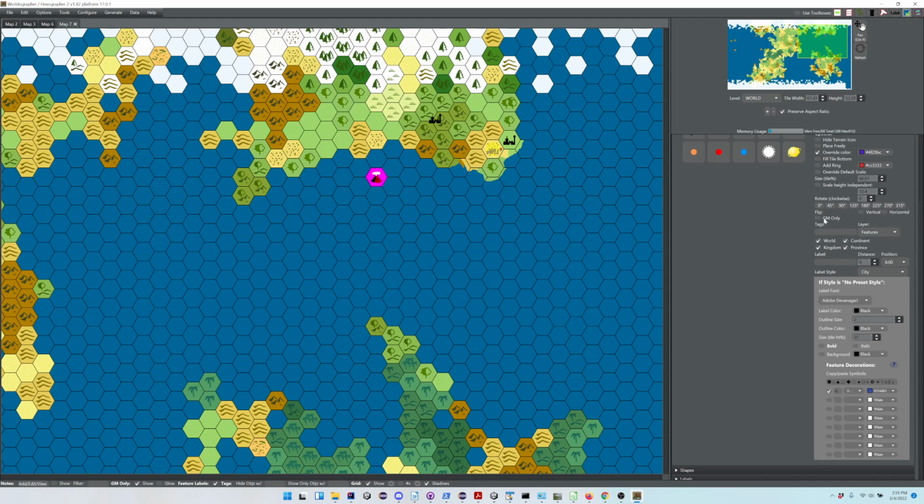GM only, we saw that same sort of functionality as before, but it's only going to be the icons. If you want to show them that there's a desert here, but you don't want to reveal that there's some special ruins there, then you can set that to GM only. Tags are kind of cool. That's another way that you can hide things, you control things.